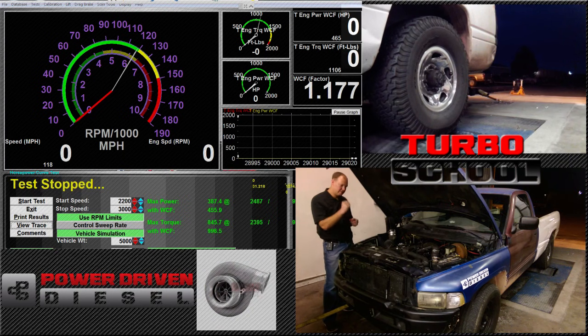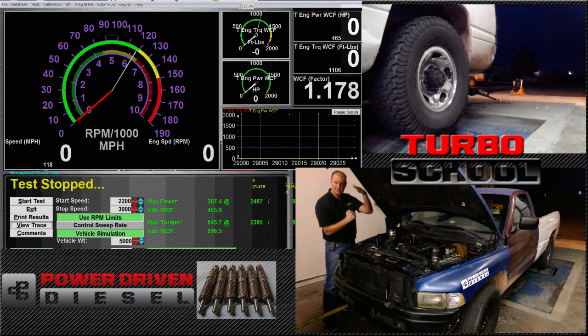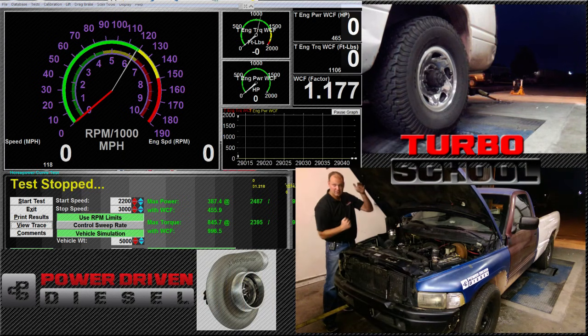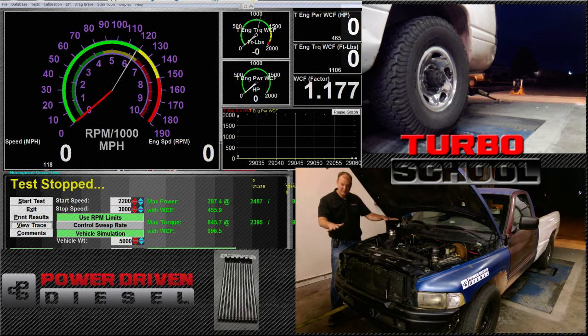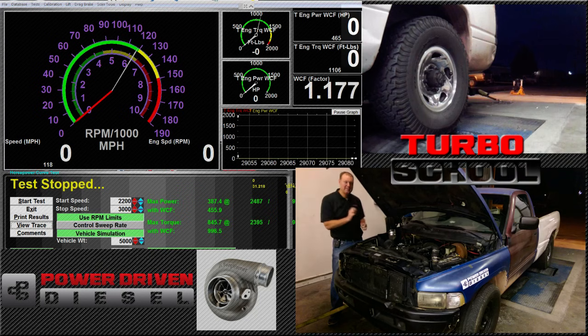Imagine you have a piston. When the intake valve opens, you have 45 pounds of boost — whatever the boost number is — and that valve opening pushes the piston down, giving you power from pressure acting on the piston's square inches. On the flip side, when the exhaust valve opens and there's high pressure in the exhaust track, it has to push against that pressure — and that's a loss. The perfect scenario for a turbocharged engine is one-to-one: 35 PSI coming in, 35 PSI going out. It's a wash across the piston, and then it really is just your volumetric efficiency. Every turbo will have a spot where it's one-to-one, and as you go beyond that RPM it gets worse and worse. You really need to size the turbine side for your intended RPM range.